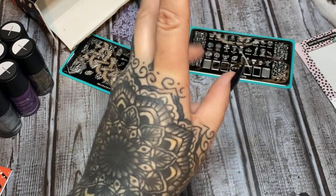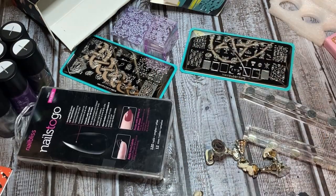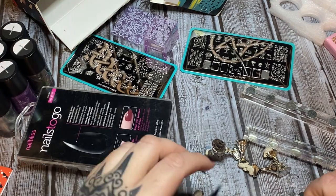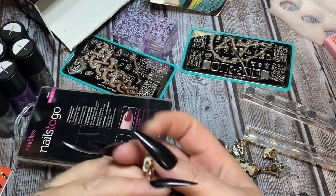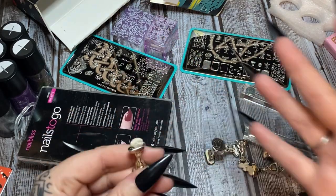Now, let me look over here and get some nails set up, and we're going to play with this. All right, let's get some nails out here. I can't find my package of sticky stuff. I just looked in my nail kit here, and it's not there. It's like, where did it go?